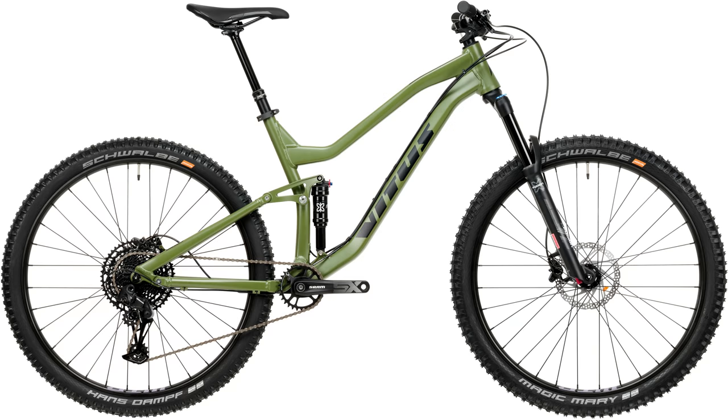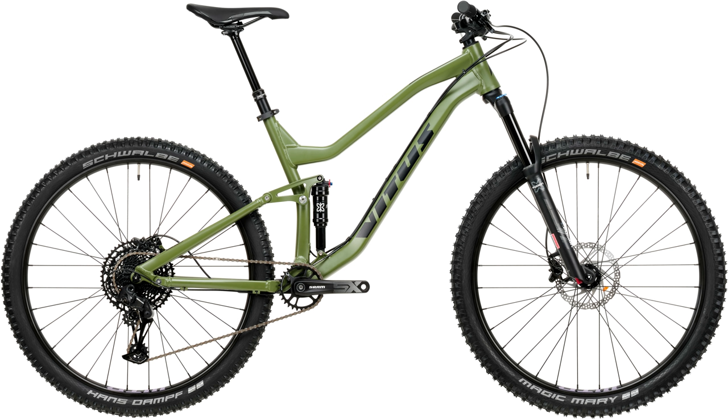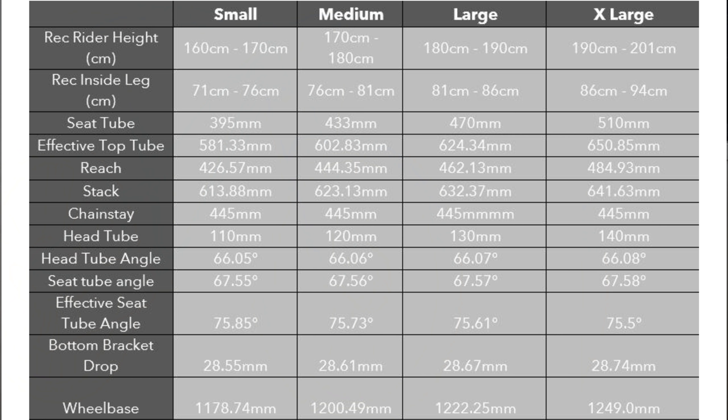The next bike is one more for our UK viewers, but with import tax and GST it's still relatively well-priced for Australia — the Vitus Mythic VRS. Factoring in GST and import tax, you're looking at around $2,900 Australian. The Mythic is a brand new frame for this year, adding a budget option to Vitus' already great value range. The VRS comes in both 27.5 and 29-inch, with 140 millimeters of front and rear travel. Looking at the size large 29er geometry: 75.6-degree seat angle, 462 millimeter reach, 445 millimeter chainstays, and a slack 66-degree head angle — a really impressive geometry package for the money.